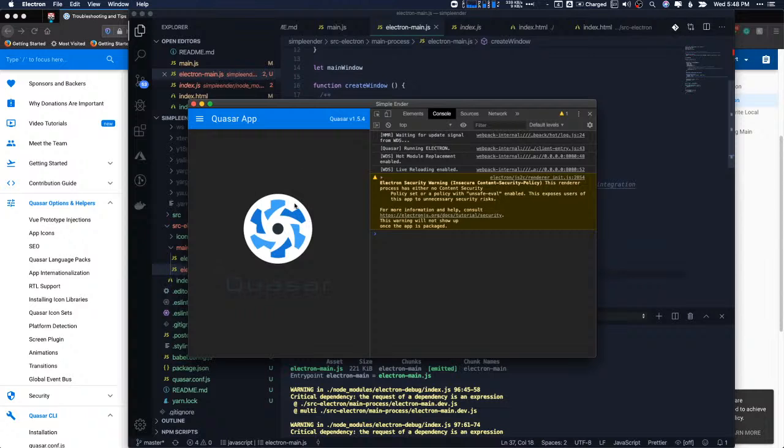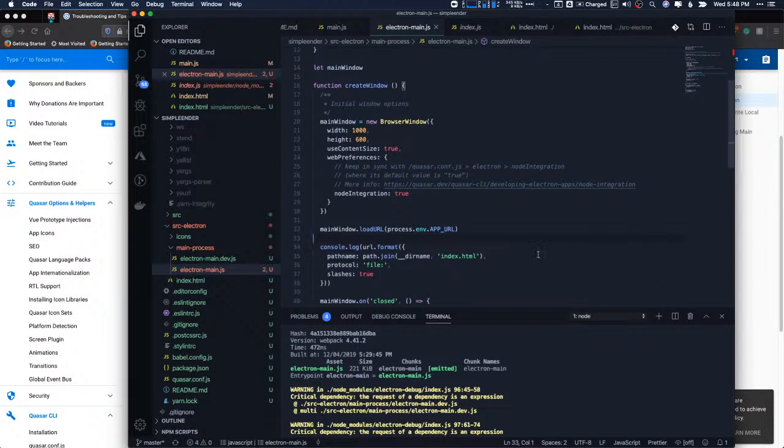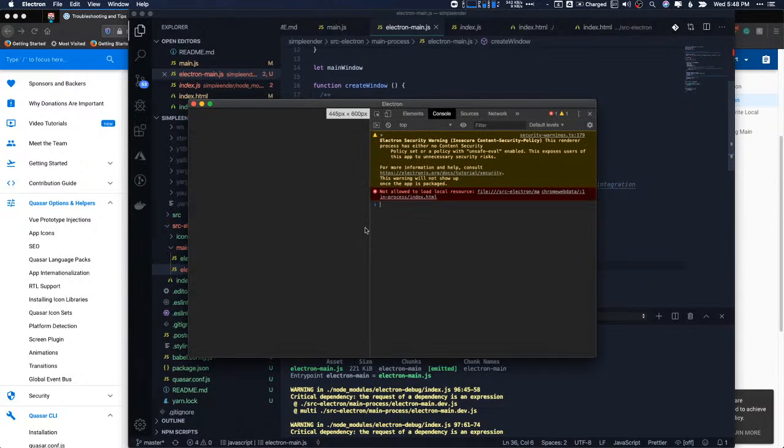And it's still loading something else. Oh, doy. I installed an ESLint thing.